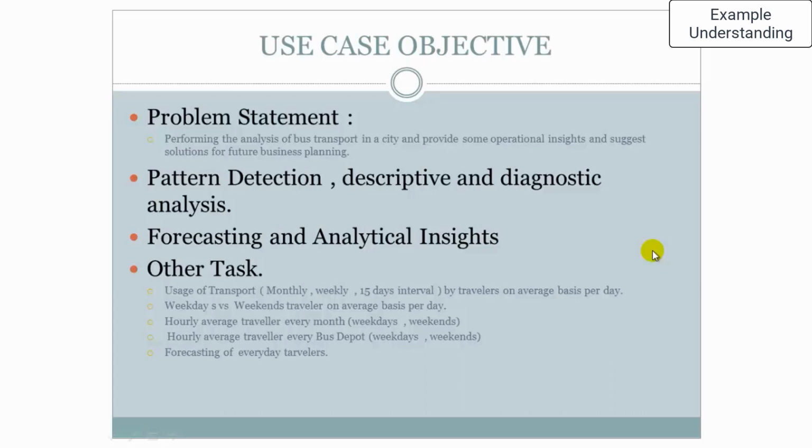We do have those data, and we have done some of the exploration techniques as well, right? So now what the statement wants to say is performing the analysis of bus transportation in a city. That means it is respective to one city. Okay, and then provide some operational insights. We need to provide them some operational insights and suggest solutions for the business and planning.